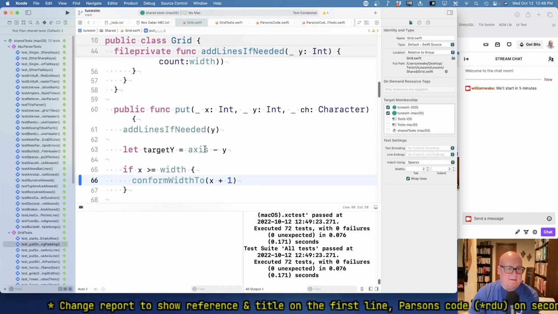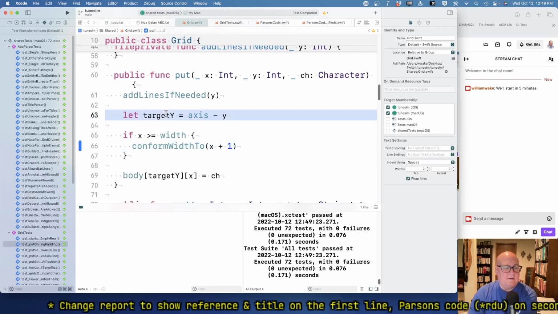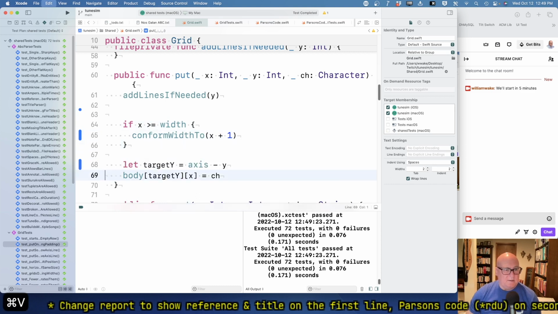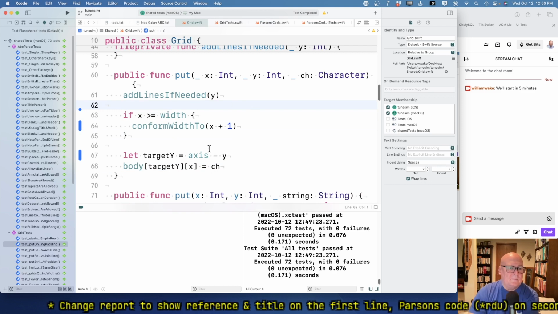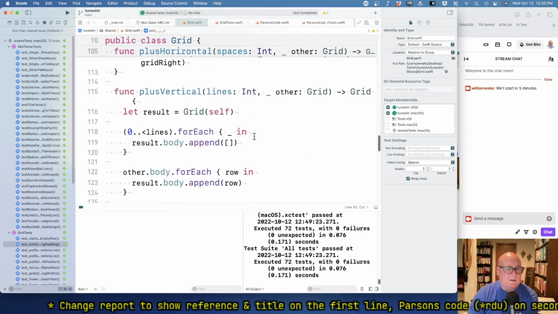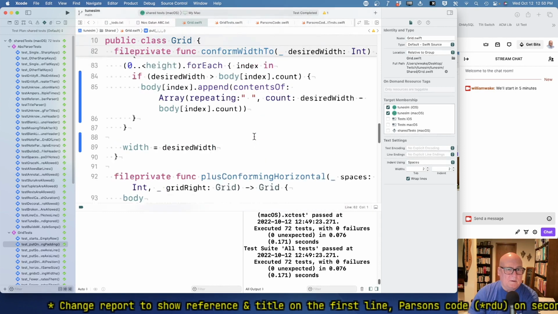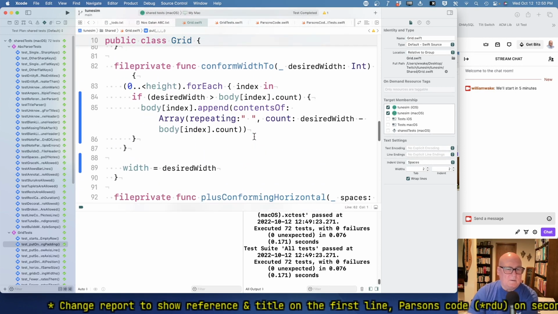That's looking better. This can move down. Conform width to. Conform width to. There's a way to filter this.